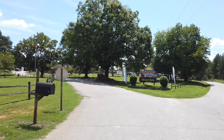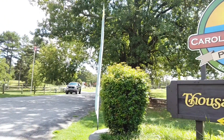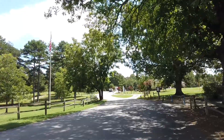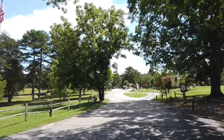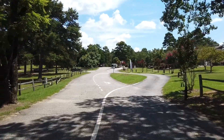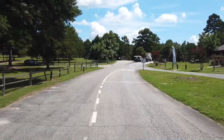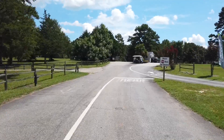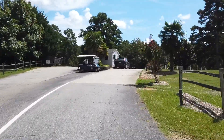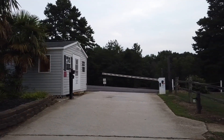Once you arrive at the campground, you'll find yourself at the main entry driveway, which will be on the left-hand side of the road. As you make your way up the check-in road, you'll notice the check-in station further up. You'll see the gate, but you'll want to stop before that at the stop line and go up to the ranger station to check in. Don't go to the right — that's where everyone will go around you. After being assigned a site and given your check-in materials, you should be escorted to your site. The check-in gate uses a gate code that changes weekly, so make sure you're updated on that information.